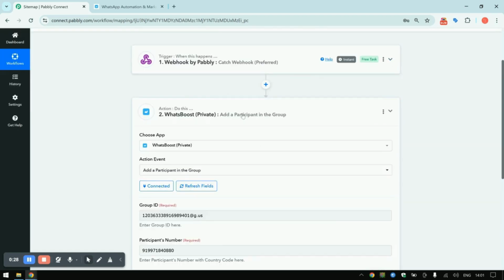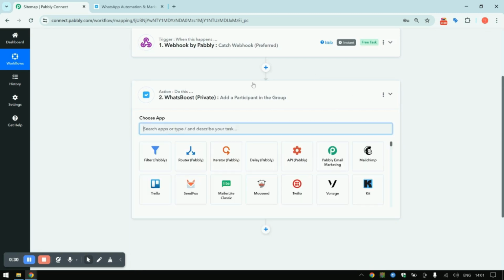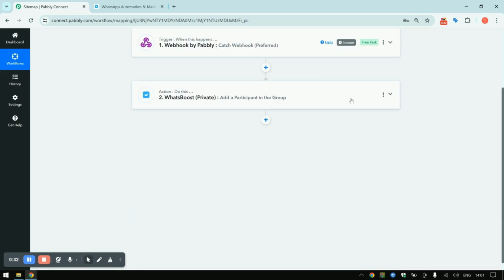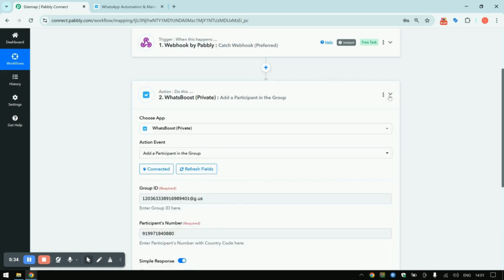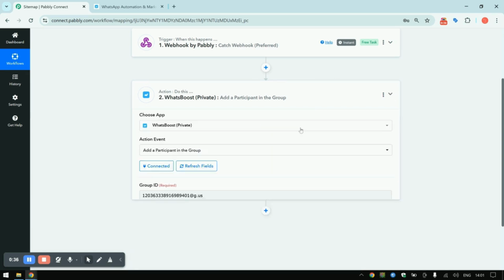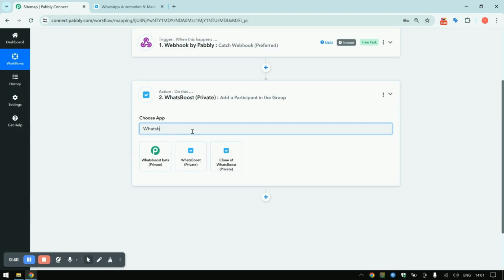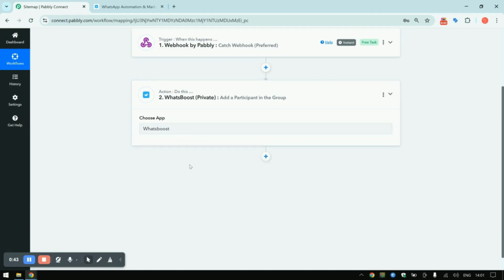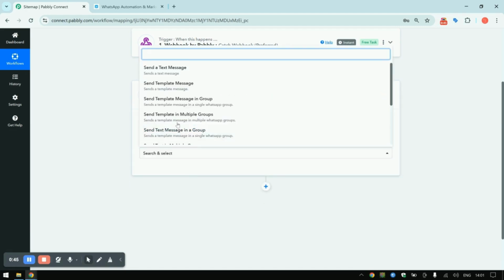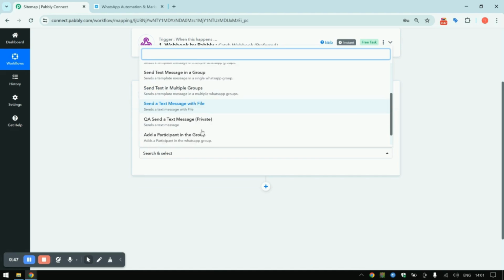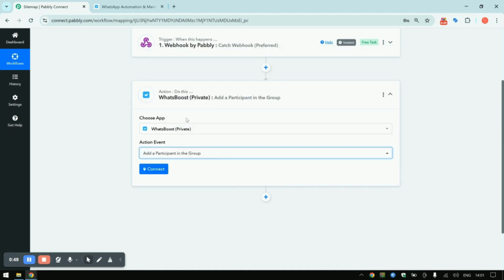So there is, in our WhatsBoost app, if you let me in your dashboard, if I go here, you have to choose app WhatsBoost. Okay, in the WhatsBoost, you have to select the add a participant in the group action and click on connect.